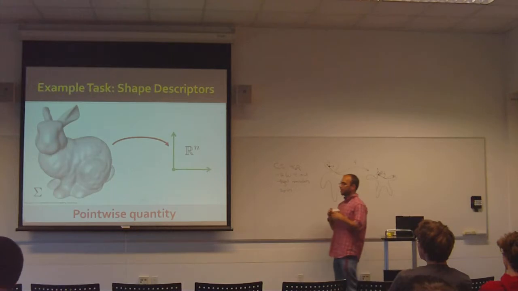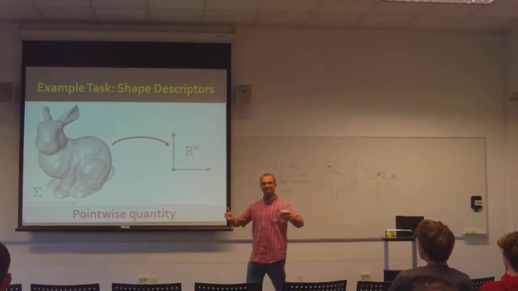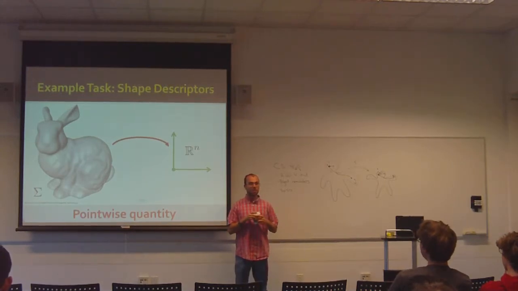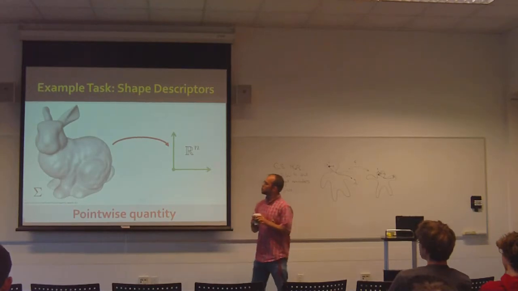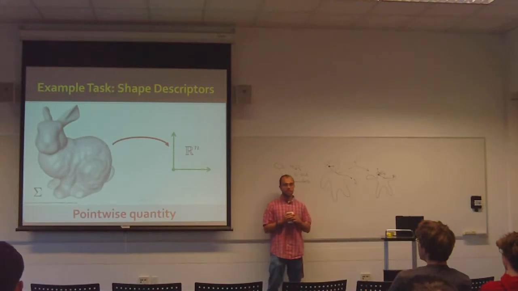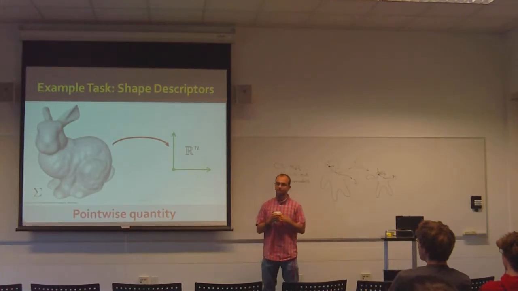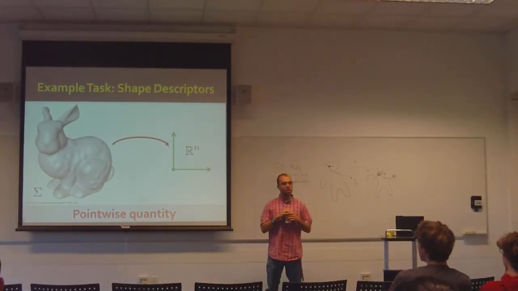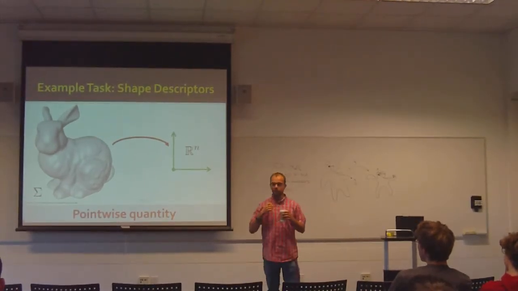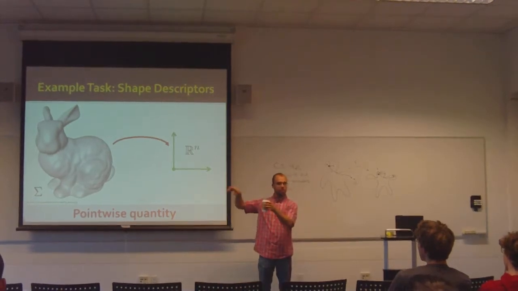So anyway, hopefully now we have our happy and our sad sides of the story, but let's dive into some concrete aspects of particular problems that we might want to solve in an isometry invariant way. One of the simplest tasks that shows up every which way, those of you that have taken a computer vision class have seen this pretty much exhausted to death, is the idea of coming up with a descriptor. In computer vision, we talk about SIFT and SURF and so on. The idea is that these are some characterization of the local behavior, in the computer vision case of an image near a particular pixel.